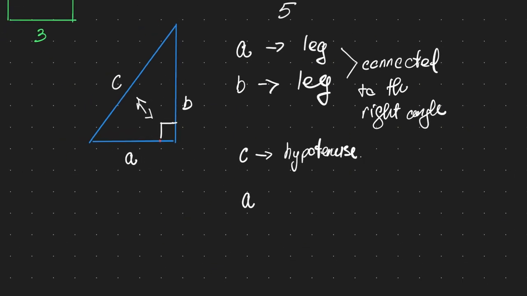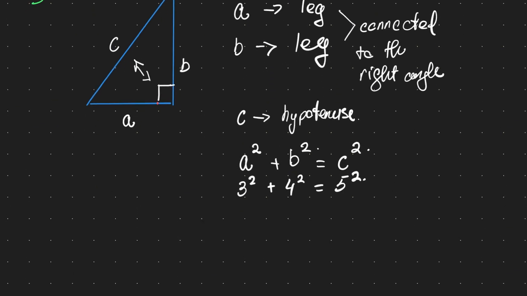So what we did was we squared the one side, and then we added and squared the other side. We're talking about the legs, the two short sides. And then it equaled the third side squared. As you remember, we squared the 3 and then squared the 4, and it equaled 5 squared. So let's go ahead and write that down.